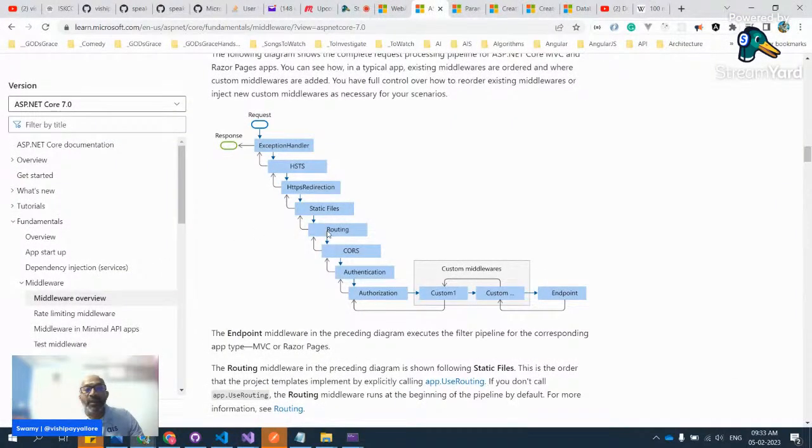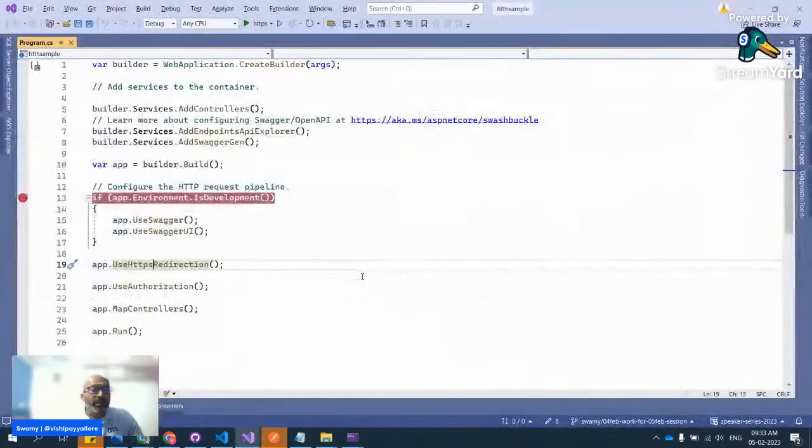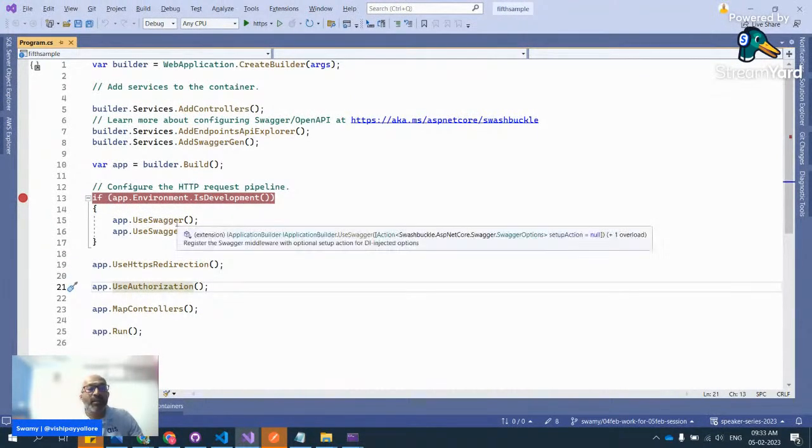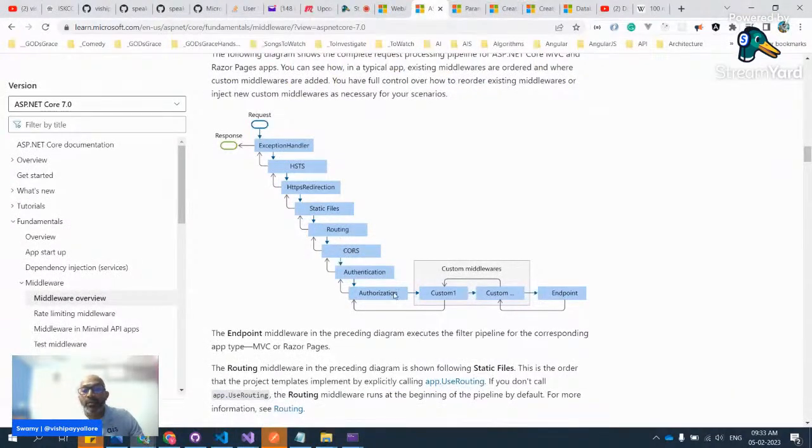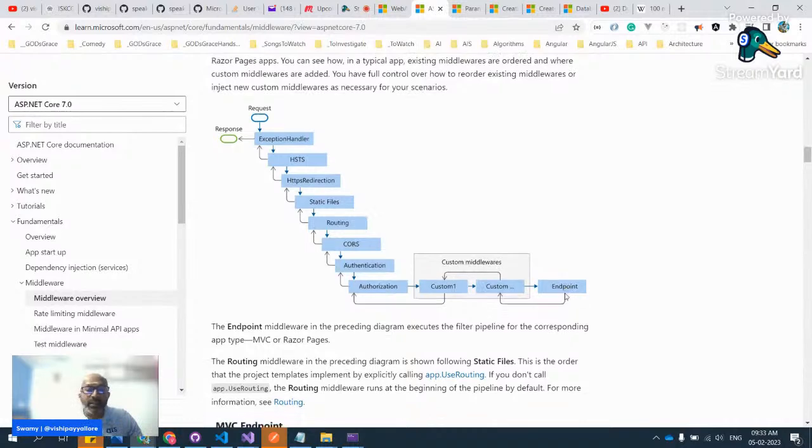And the static files, routing, CORS, authentication and authorization. We have authorization middleware and we have Swagger middleware. We have 2 middlewares, 3, 4, and map controller. Somewhere we will have the map controller. And we have the endpoint. So we might have 4 to 5 middlewares. We can write our custom middlewares also. Then we are reaching the endpoint.